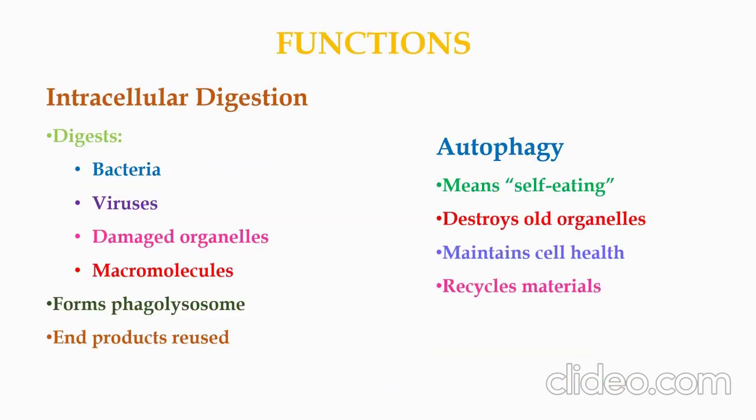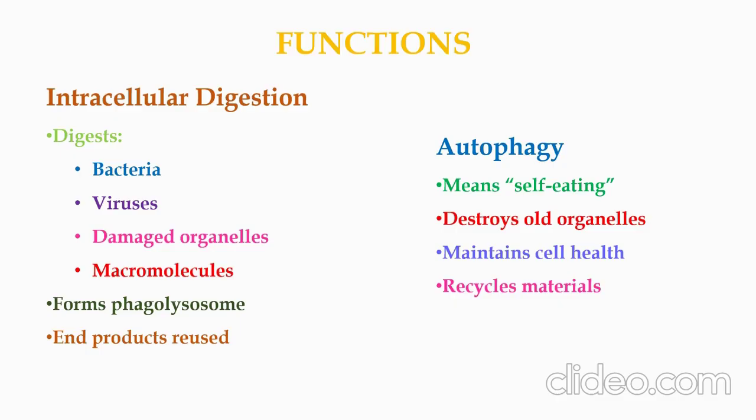Now we'll move to the functions of lysosomes. The main function of lysosome is intracellular digestion. They break down substances such as bacteria, viruses, damaged organelles, and macromolecules like proteins, lipids, carbohydrates, and nucleic acids. When a foreign particle enters the cell through phagocytosis, the phagosome fuses with the lysosome to form a phagolysosome. Inside this structure, enzymes digest the particles into simpler substances that can be absorbed and used by the cell.